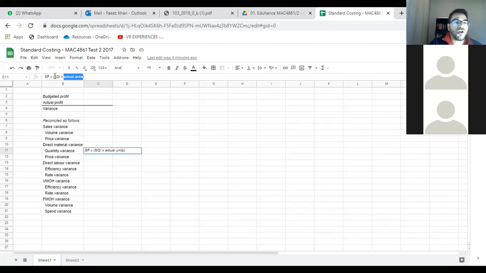Now you will compare that to actual quantity. So this will be actual quantity used. I'm putting used big, I'm not doing that for nothing. So you must use actual quantity used. If actual quantity used is 2,100, you can see you're supposed to have used 2,000. You've actually used 2,100, so you know the variance must be unfavorable.